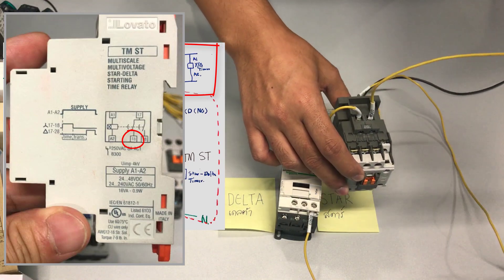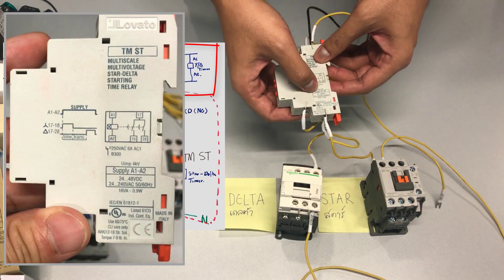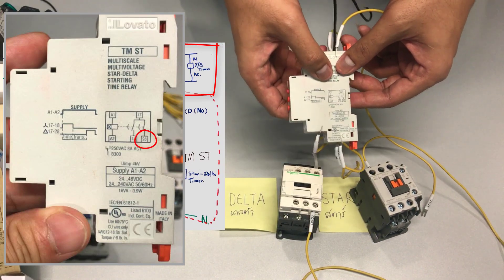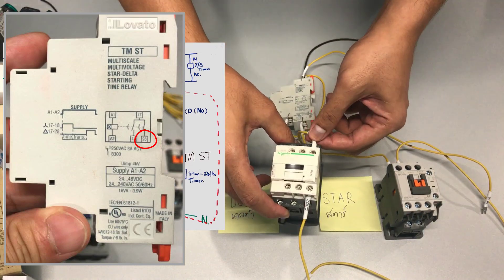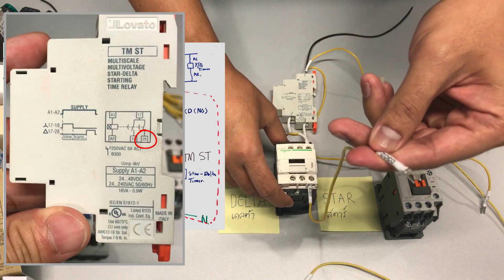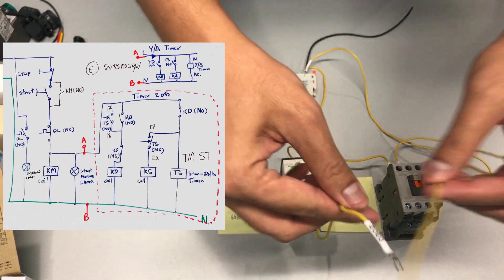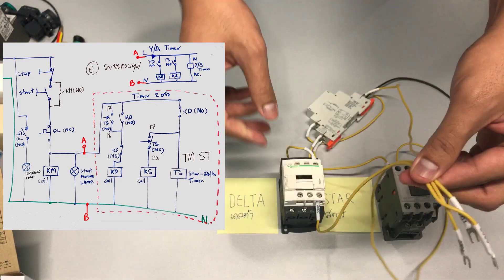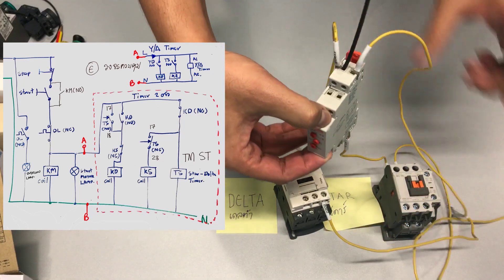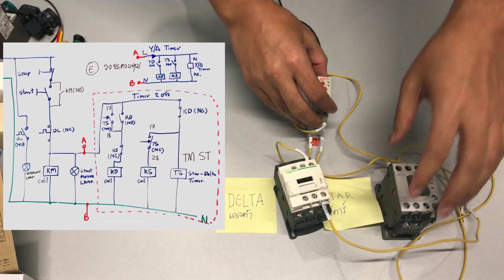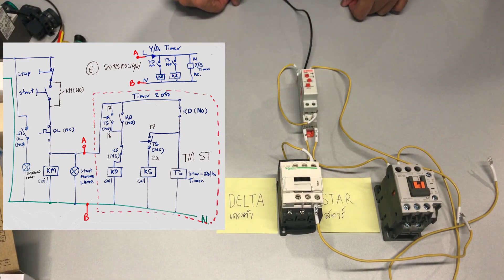The other contactor 28 is connected to the delta contactor A1. And the A2 here also goes to the neutral. There are three connections to the neutral, these three here. From the line there should be only one connection which is this one here. Now the circuit is complete and we can start the motor using this star delta configuration.